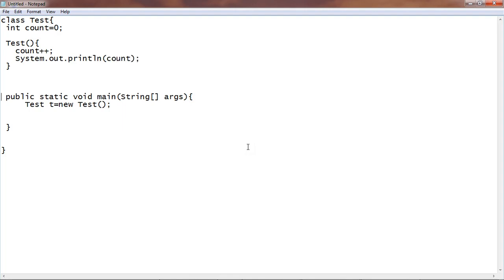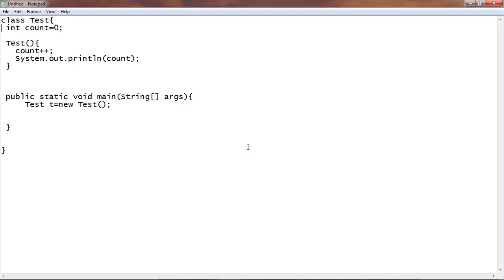Now while looking at this program, what can you say? What will be the output of this program? So let's start from the beginning. How will the compiler think? At the very first line, the compiler will find class test. So it will enter inside this class test, and then it will encounter int count is equals to 0.